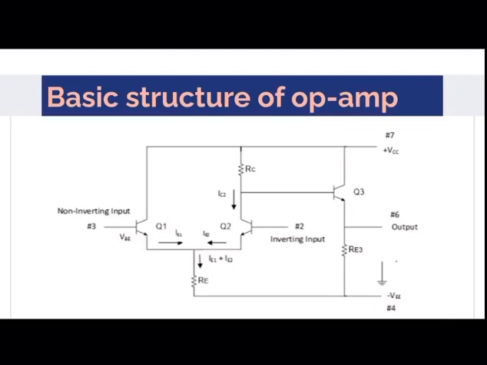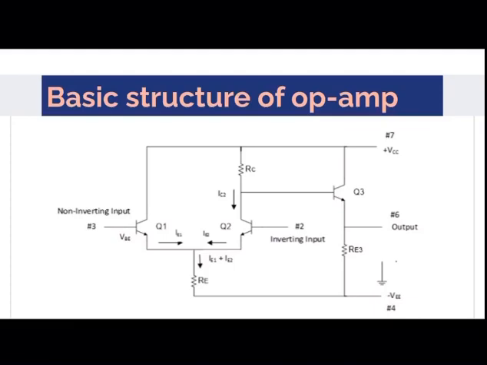This operational amplifier has a differential input stage and an emitter follower output stage. Practical op-amp circuits are much more complicated than this structure of the operational amplifier. Here in this diagram, we have two transistors Q1 and Q2 performing as a differential amplifier, where the difference input voltage is applied to the base terminals of Q1 and Q2, and the transistor Q3 operates as an emitter follower and provides low output impedance.